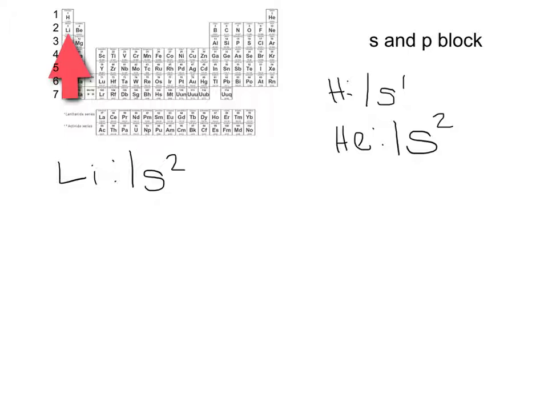So now I am in the second energy level. What block am I in? Well, it looks like I'm still in S block right over here, and I have to count over 1 to get there. So S block, count over 1. And this is the trick to making sure you know you're right: if you add up the numbers that are the exponents, they tell you how many electrons you've used. I've used 3 electrons. And guess what? Lithium has 3 electrons, so I'm good to go. So that's how lithium works.